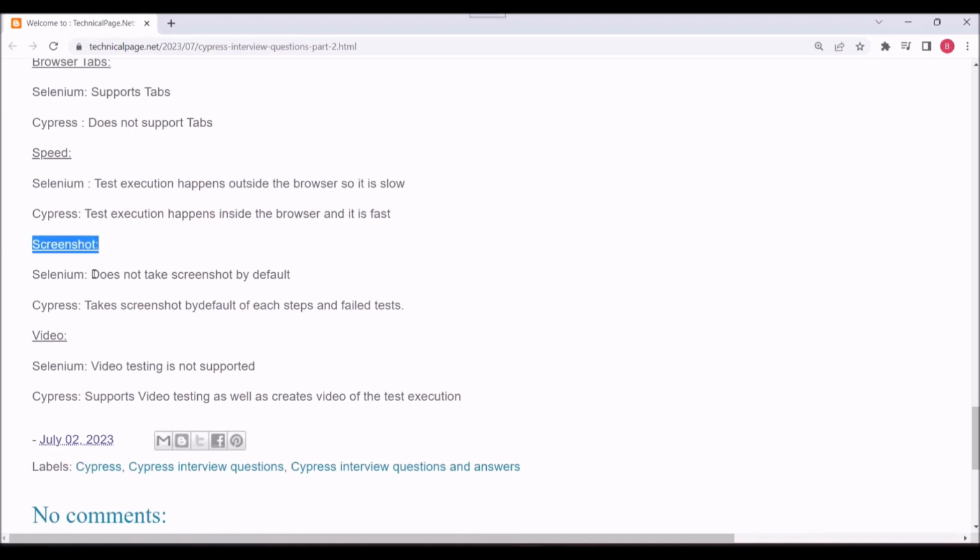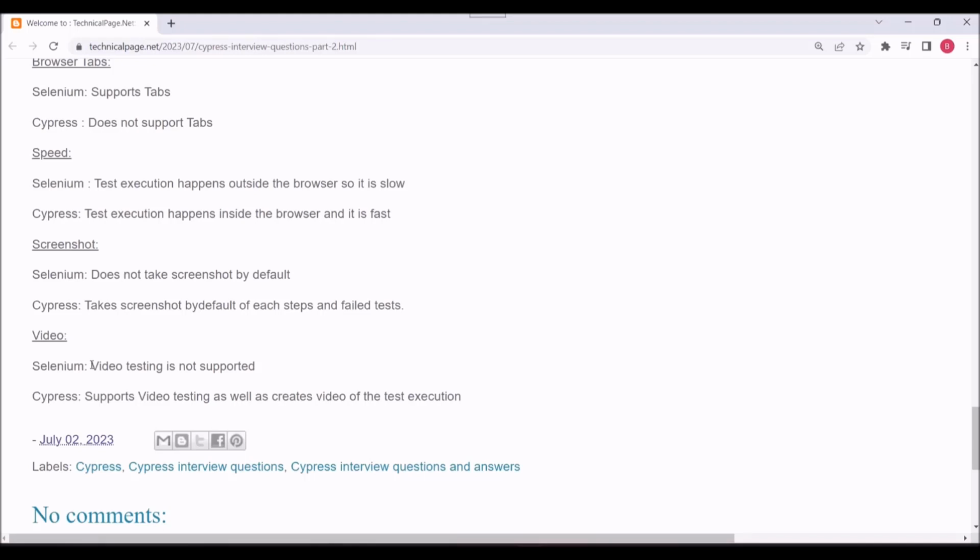Screenshot. Selenium doesn't take a screenshot by default. It doesn't have inbuilt feature to take the screenshot. We need to add dependencies and plugins to create the screenshot in Selenium, whereas in Cypress it has inbuilt feature to take the screenshot of the test execution for every step and for the failed test cases.